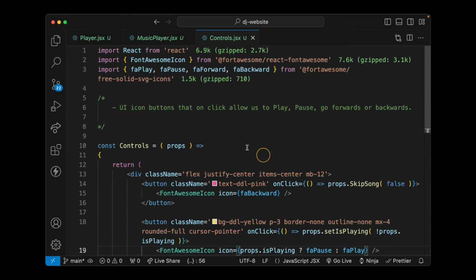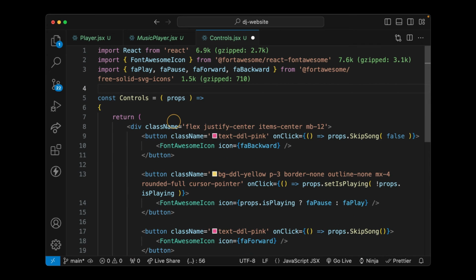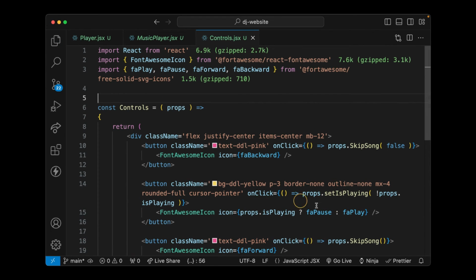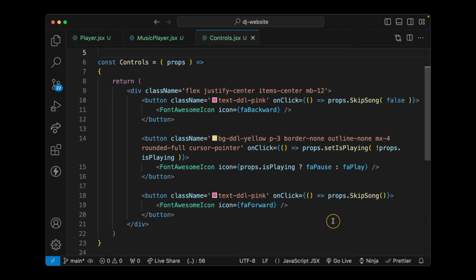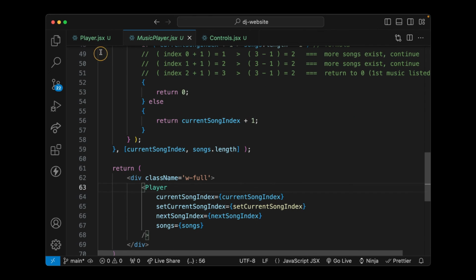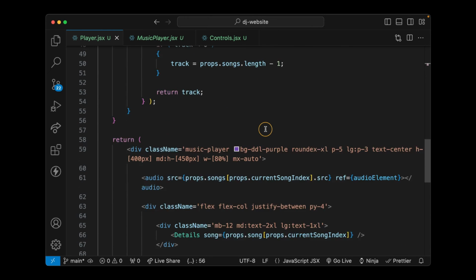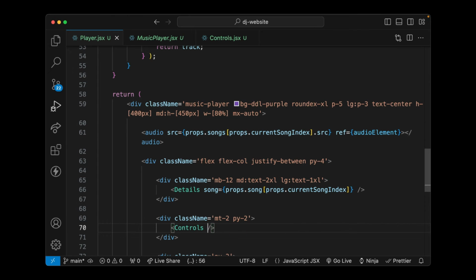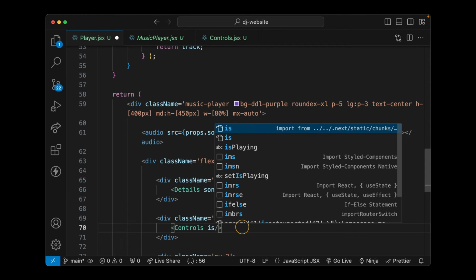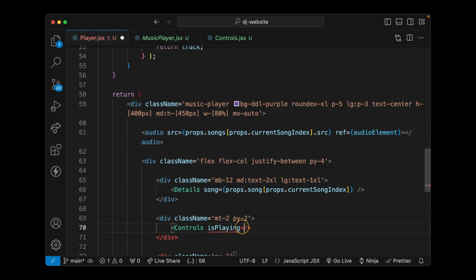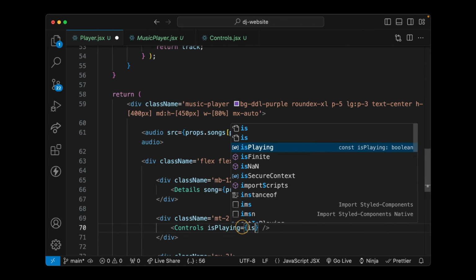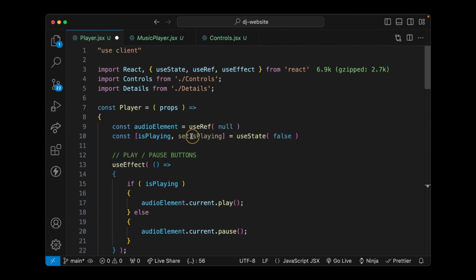Okay, and I think this looks good to me. We can actually get rid of this comment. I already gave you plenty of explanations. So let's see if this is working or not. Let's just see if we have all the components. Oh, yeah, we need to pass the information in here. Controls, right? So we need to go to this component and see if it's playing. So isPlaying. And the variable is whatever is inside the isPlaying variable that is coming from here.